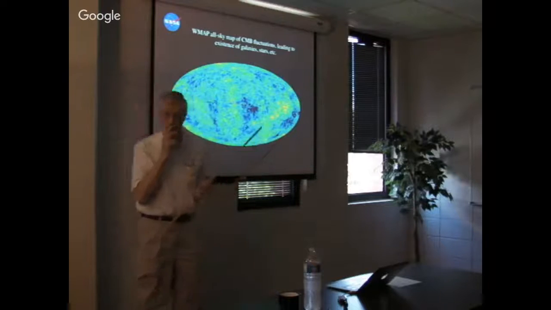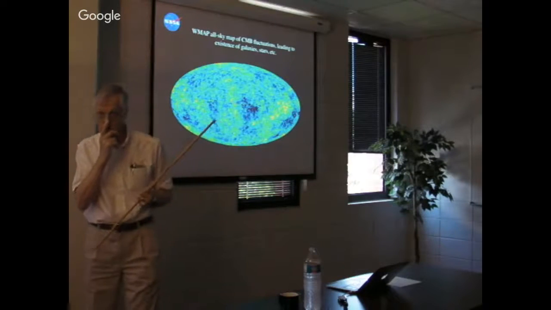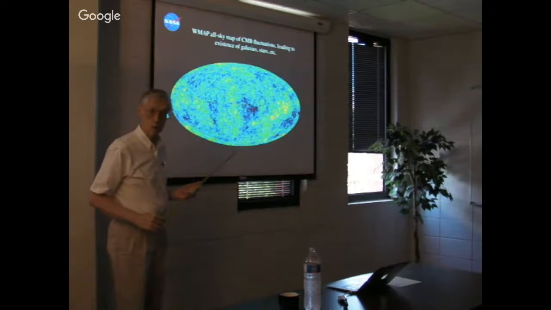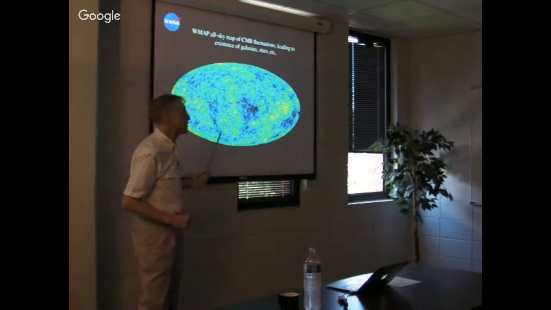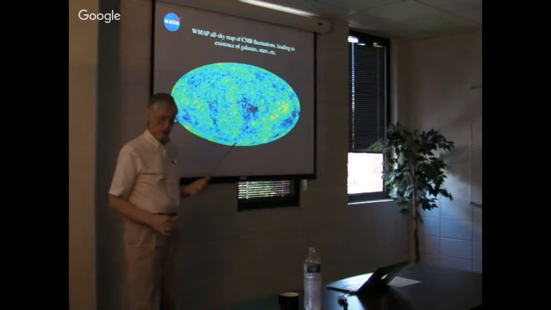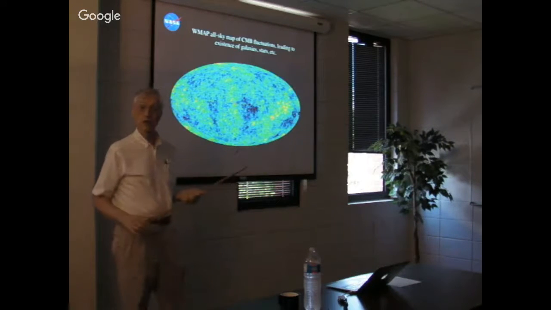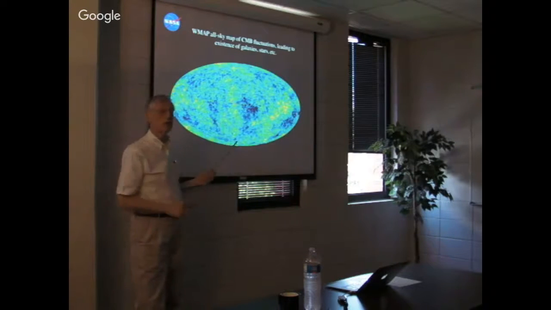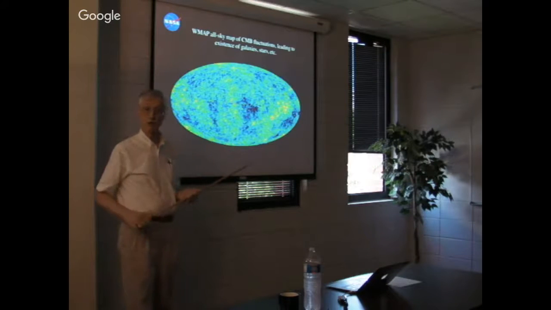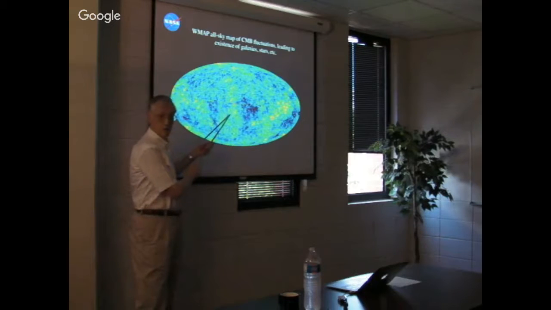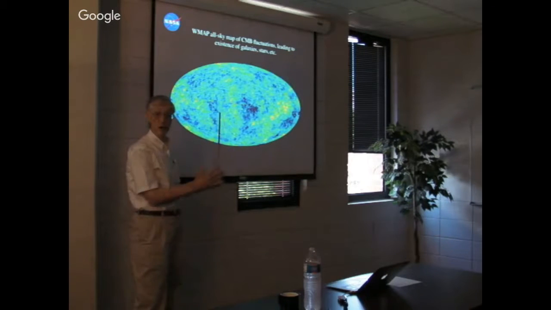John, how much bigger than the angular resolution of the telescope or the instruments are the spots themselves, generally, on average? Well, the spots on average are about a degree across. Angular resolution of a few arc minutes, you got quite a high resolution of the spots. And that's what you got? COBE did not. This one is close. And the Planck mission does have a few arc minutes angular resolution. So that means that you can actually get not only the characteristic size of the spots, but also the harmonics.